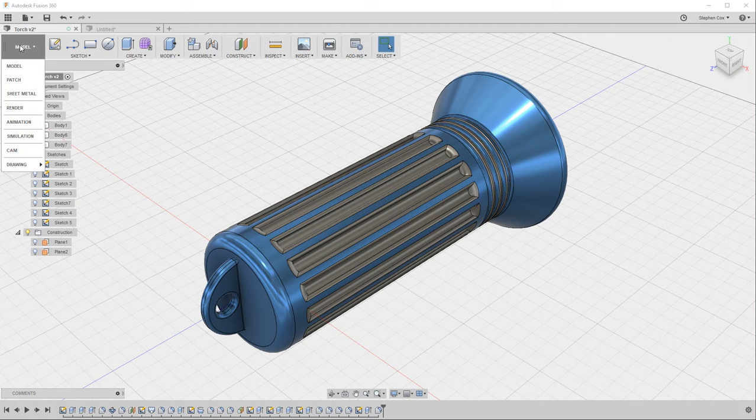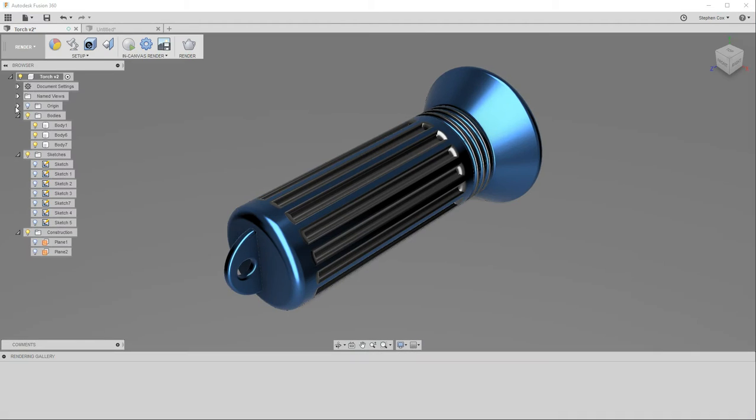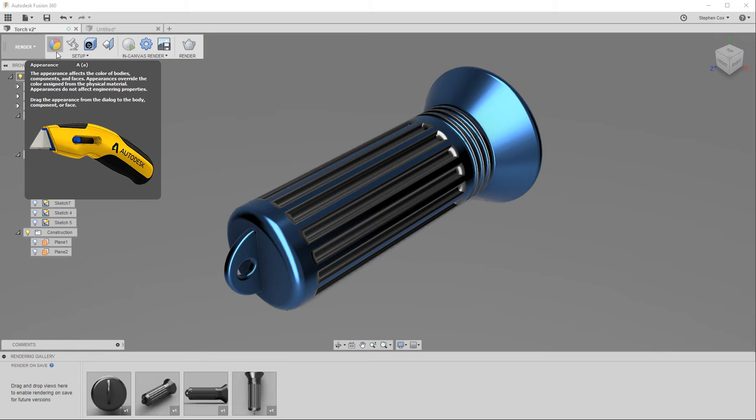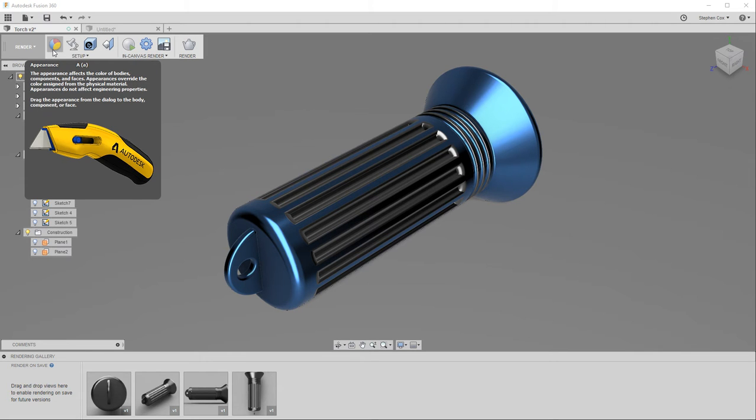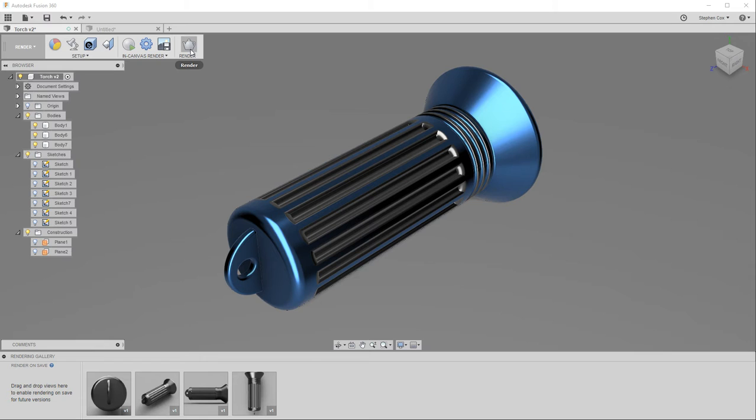What you'll notice is if I switch to a different workspace, for instance if I switch to the render workspace, you'll see this ribbon of tools changes. So in this case in render it's much shorter, the tools look much different, but generally the workflow remains the same. You'll generally in render start at this left hand side, work through all of these different tools and finish up to create your final render on the right hand end of that particular ribbon. So that's the thing to take away here.